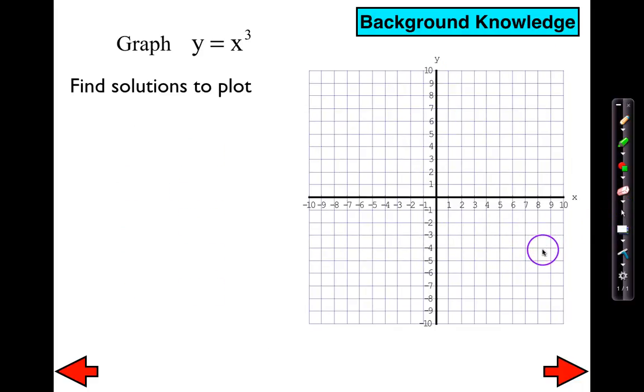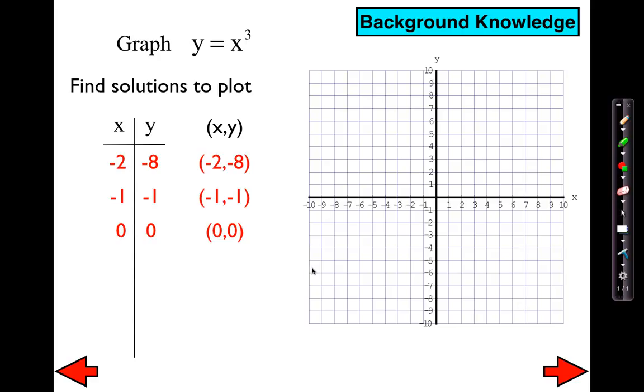Okay, so now let's review this one that we graphed in the previous lesson, y equals x cubed. So again, this one's not the kind of equation where you can just plot your y-intercept and then use your slope to plot the rest of your ordered pairs. So in this case, you are going to have to create a table. You're going to need 5, some negative, some positive. So we're going to go with -2, -1, 0, 1, 2. You're going to plug in the numbers to figure out what y is, and then you're going to plot the points on the graph, and this is the shape you're going to get.